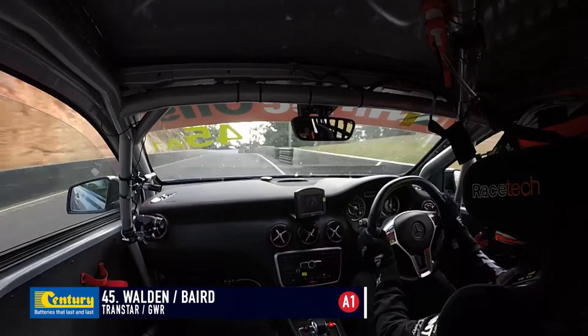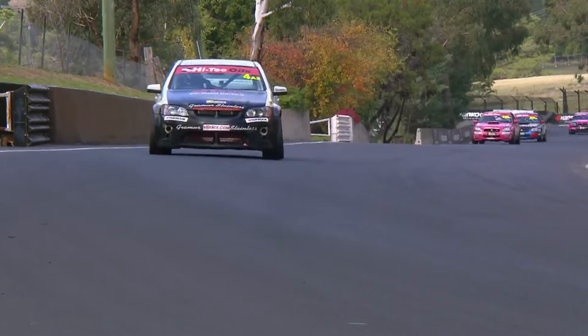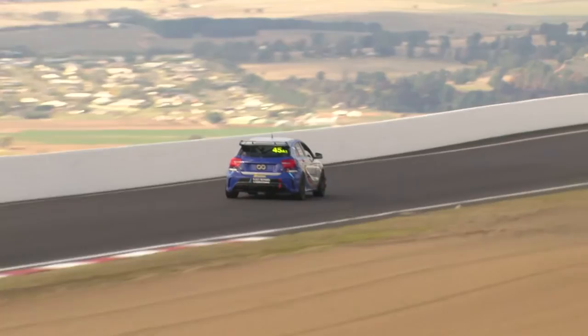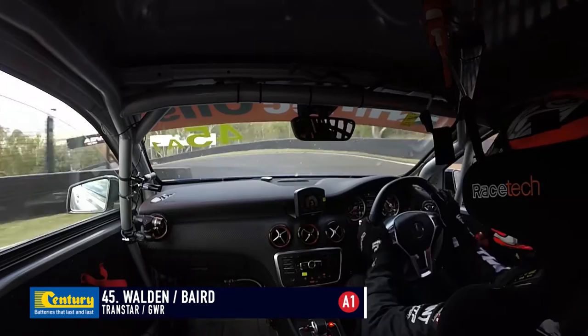This race is really going to be a case of just survive until that final hour, that final stop. Get yourself on the lead lap, stay there, and you'll be okay. If we do get a safety car, keep in mind the Linton and Lay BMW — they've been able to get one-hour to one-and-a-half-hour stints. If they do it again, they're looking at making the race on three stops. As a Class A1 car they've got to do four stops — not sure how it's going to work for them right now. A car has stopped just before the Dipper — it'll be a safety car. Get to see what happened to the Allsport Motorsport car.